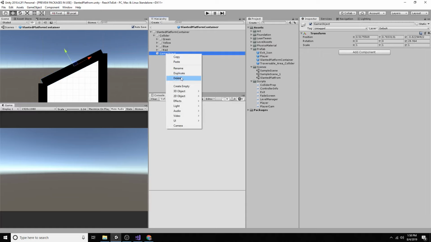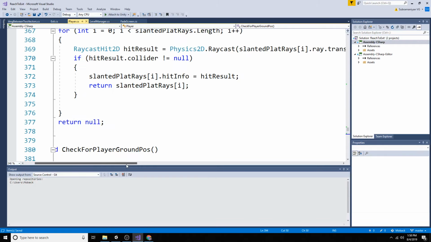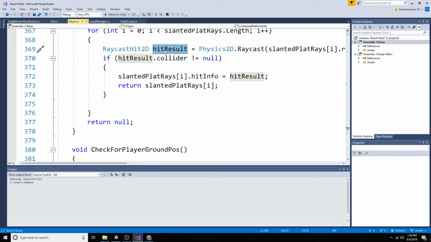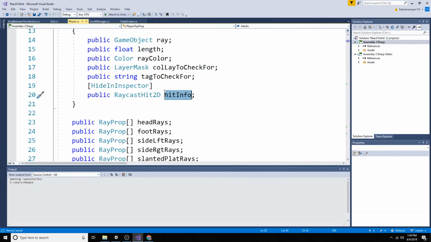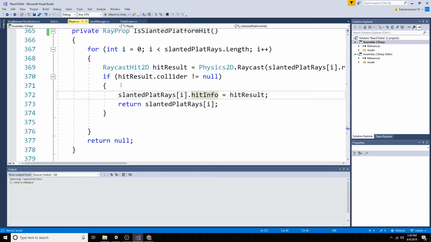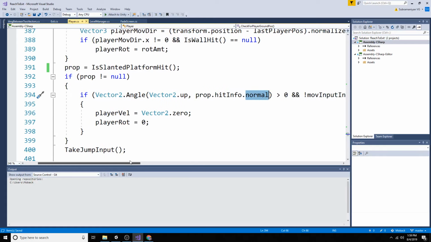That's what Unity will give us, when you say hitInfo.normal. So when the slanted platform is hit, we take this hit result and assign it to slanted platform ray of i dot hit info. This will contain the hit, and we return this slanted platform element itself, and from the element we retrieve the hit normal, and we check whether the angle between that hit normal and the world up vector is greater than 0.